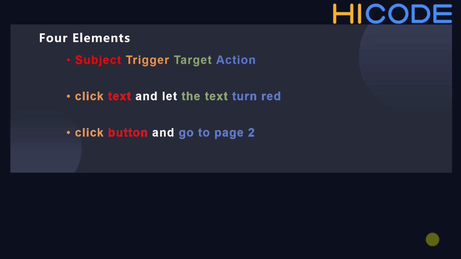So you can see here, the button is a subject and the trigger is a kind of action that the subject can recognize. So click. And then go to page 2. You'll notice here that there's no green text, so there's no target in the sentence. So who is gonna perform this go to page 2 action? Actually here, the target is the stage. Turning pages is an action that belongs to the stage.